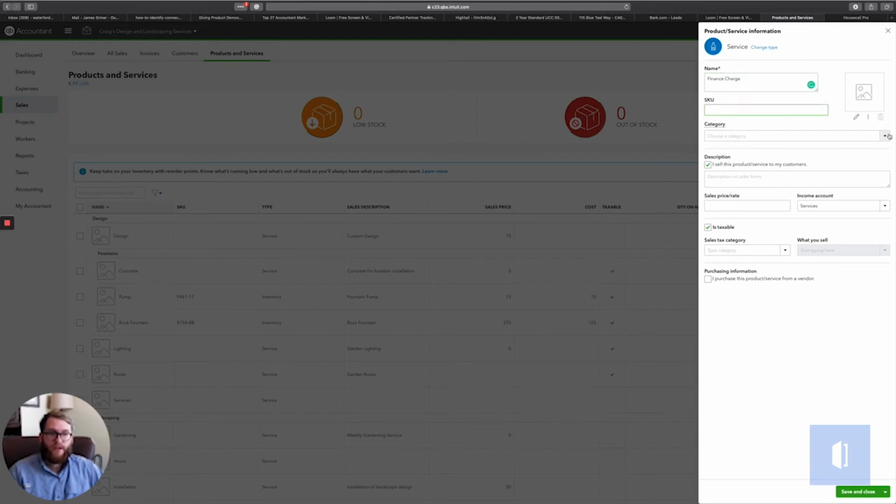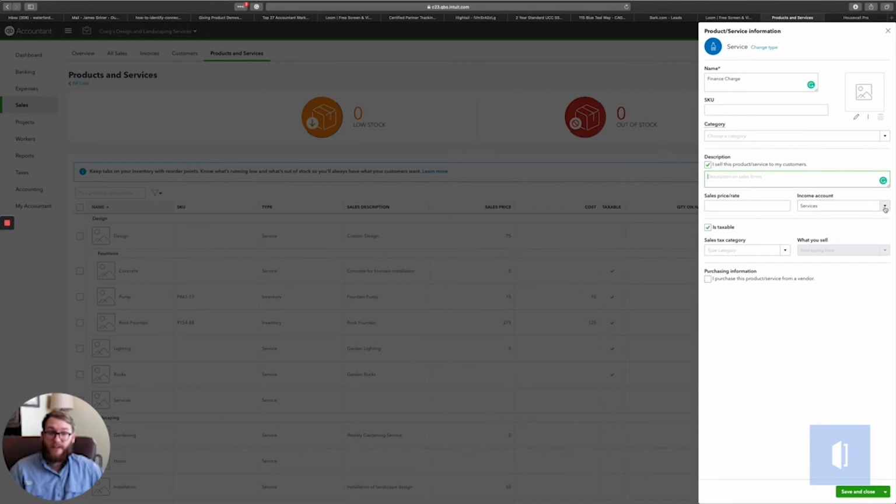We're not going to have a SKU. If you want to categorize it, if you have categories in here, just like you have in Housecall Pro, go ahead and do it. We don't really have any good categories in this sample account, so I'm not going to actually categorize it. If you want to put a description in here, go for it. Same thing in Housecall Pro. However, those things that you put in Housecall Pro will move over here. So if you marked it taxable in Housecall Pro, it's going to come over into QuickBooks Online as taxable. If you put a description here, it's going to come over with the description. The name's going to come over, sales prices, all of that's going to come over.